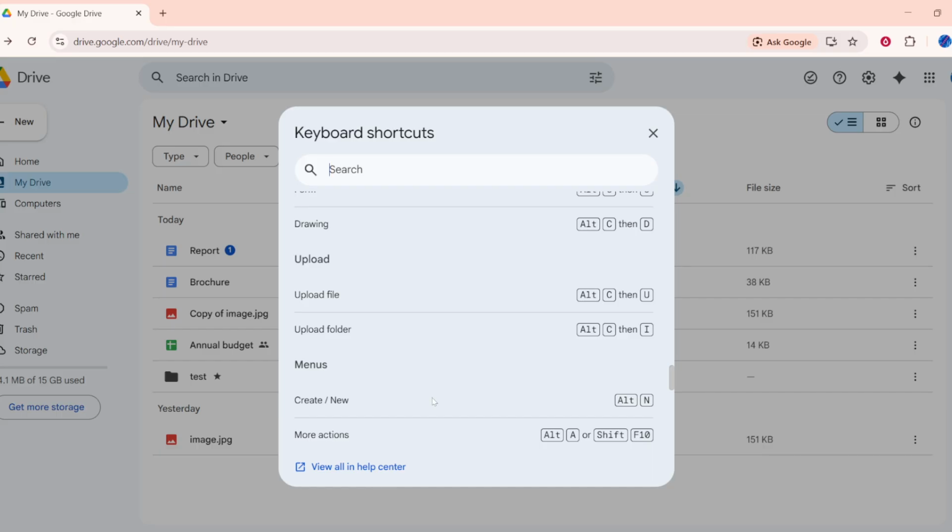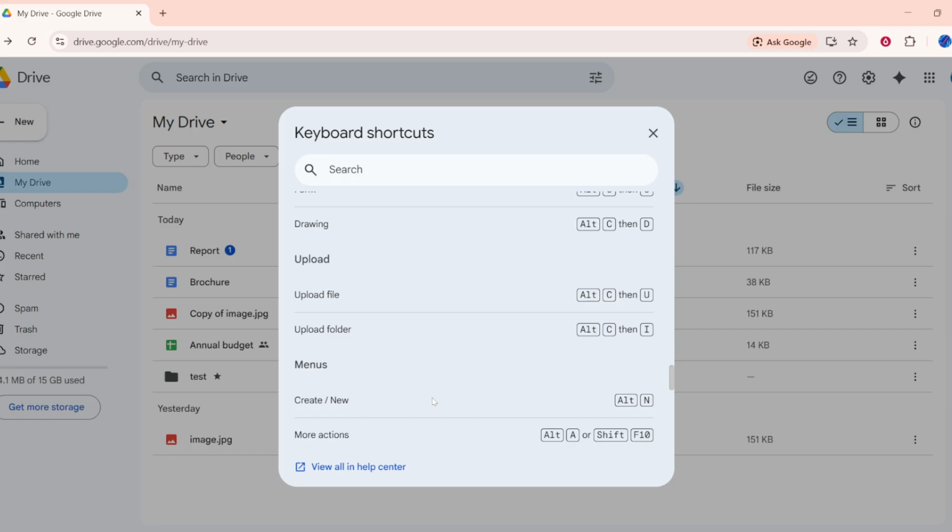A few tips as you practice. Shortcuts work when Google Drive is active, so click anywhere in the Drive window first if they don't seem to respond. If a shortcut uses Shift, hold Shift down while tapping the letter, then release. Start with one or two shortcuts you'll use daily, like N for new folder and the / for search, and add more as they become second nature. The goal is to keep your hands on the keyboard and reduce context switching.